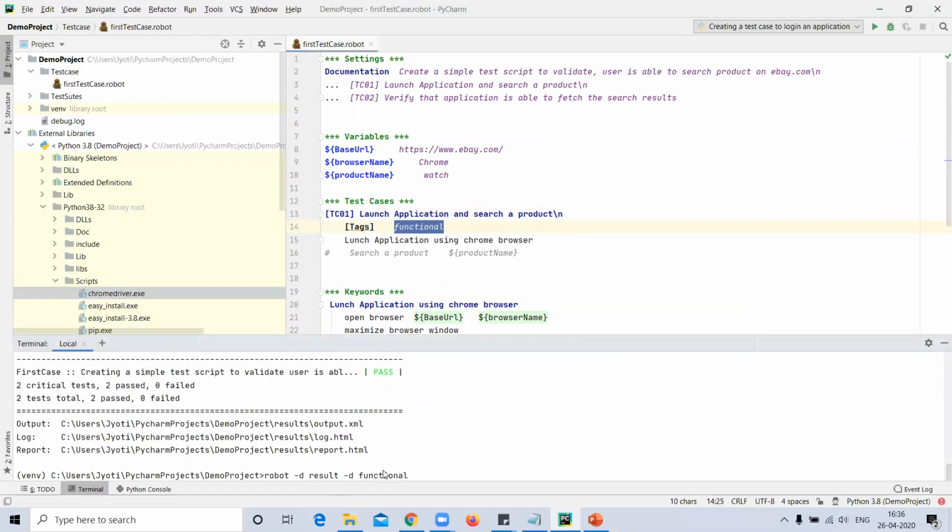Then we'll provide the folder name, then the TestCase.robot file name as first case.robot.